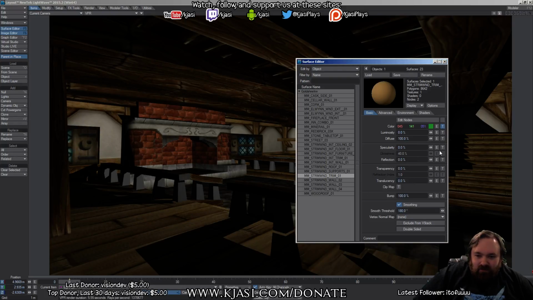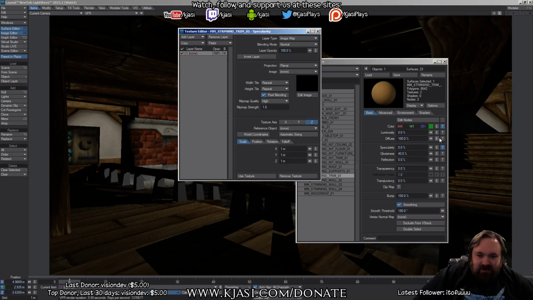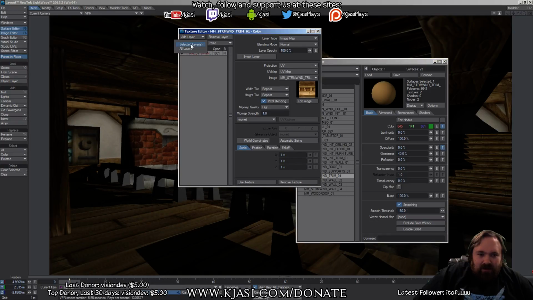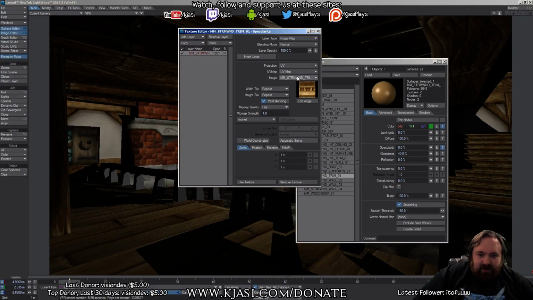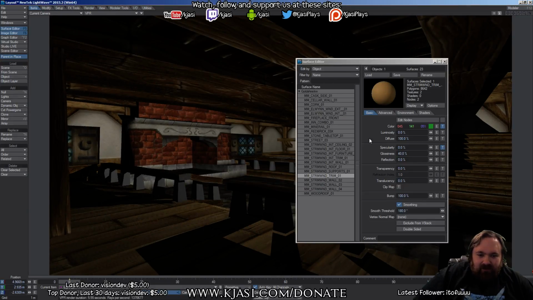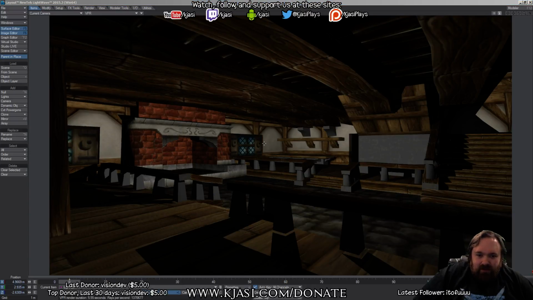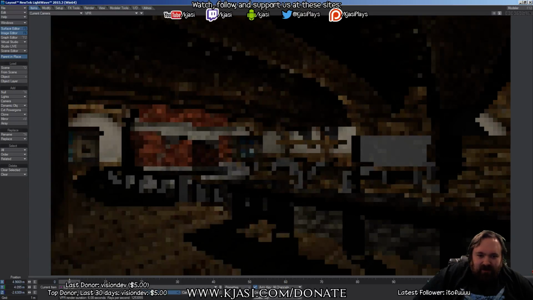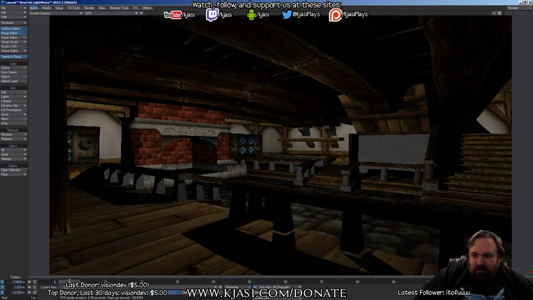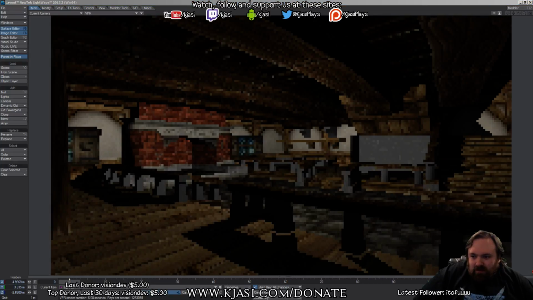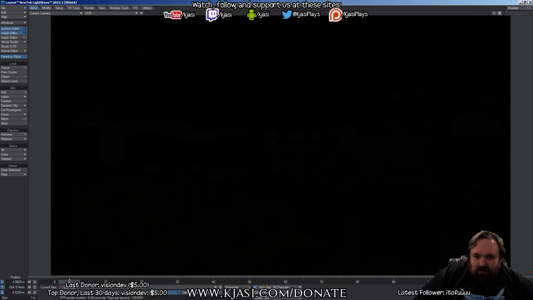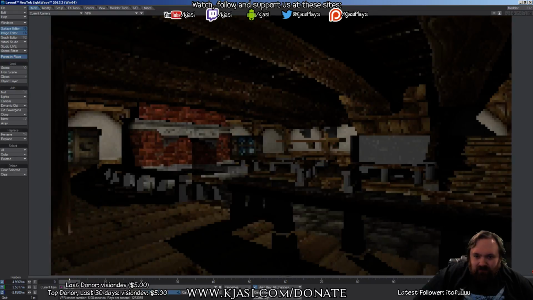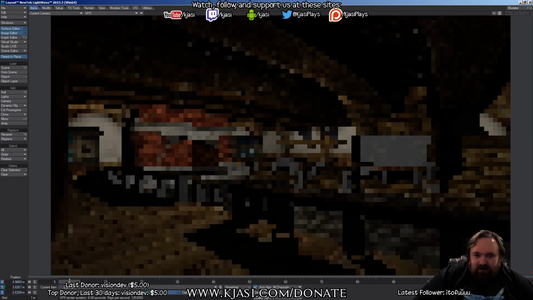But we're not done. Let's go to the specular channel. Actually, let's come up here. Copy that. Paste that into the specular channel, and then set it to our alpha only. So now, this actually has specular highlights, if we can find some to react to it.